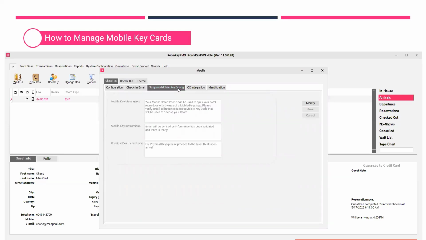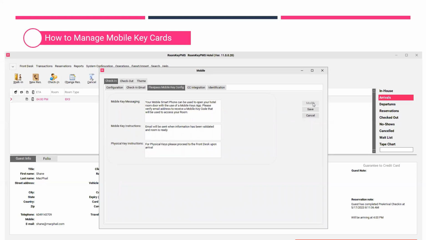Now, this tab does come with some standard messaging that shows in the guest application that we saw in that short video. You do have the ability to modify or customize this messaging. You can click on the modify button on the right-hand side. You can modify any of the messages that appear throughout the guest mobile check-in experience.